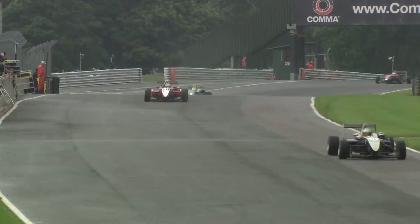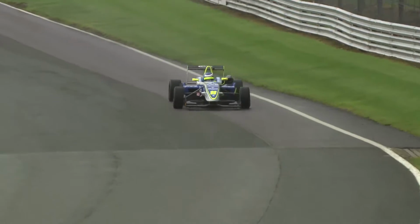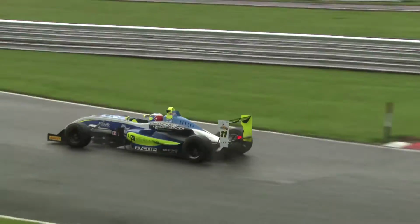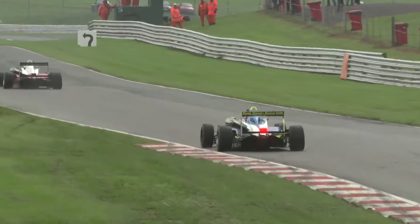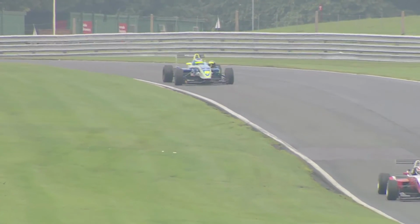That is built, prepared, engineered by the students in the West Midlands, and is going well in the hands of the championship leader, albeit he had to settle in race number 1 of the weekend for the 2nd step of the podium. Is he going to have to settle for the 3rd step of the podium in race number 2? He'd dearly like a win, but he's got work to do here.